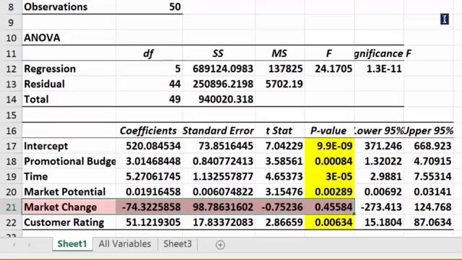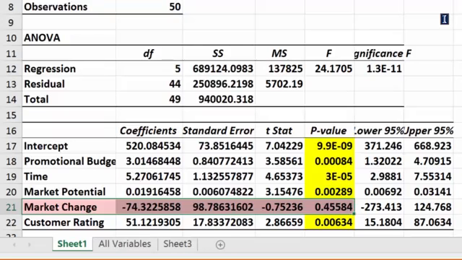They're not adding anything. And it could be because market potential itself is capturing what we are looking for, and market change is a redundant variable, in which case you would say that there is a collinearity between them, which means market change somewhat can be explained by the market potential itself. So it's a redundant variable, or it's a variable that's not very useful in predicting our sales. So the first thing we need to do is clean up our model, and we're going to remove it.